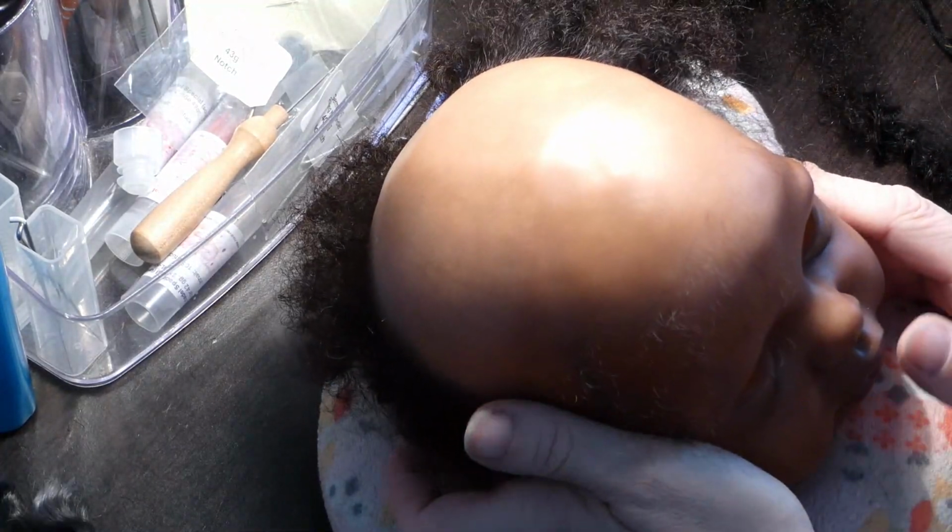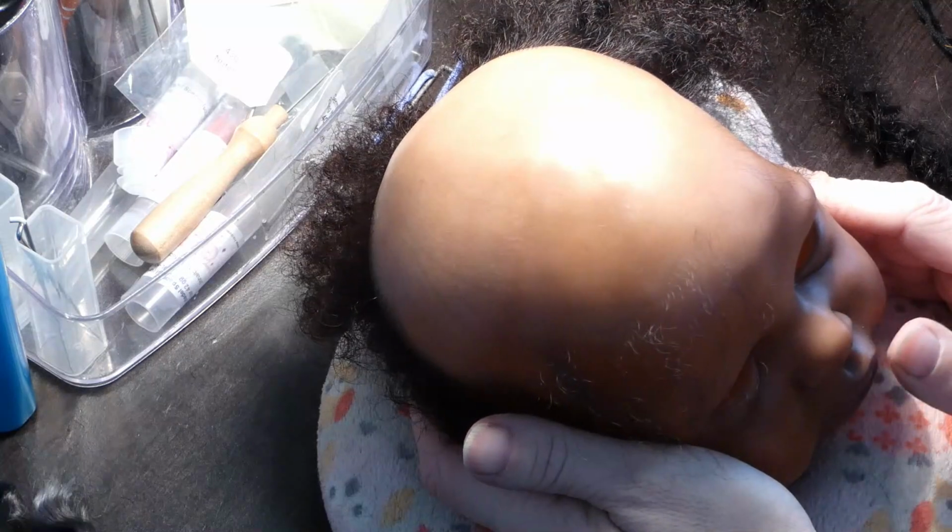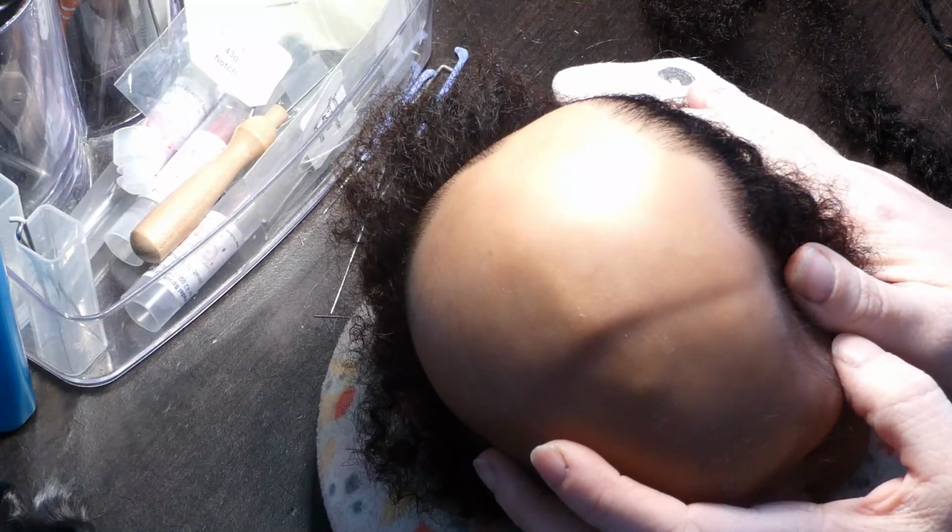This would be just a quick video. I wanted to show you how I root afro curly hair on my toddler. Someone asked me to show it. I'm not an expert, as that's the first time I do it, so it's really just to show you my technique, because it's probably not the best one, but it seemed to work well.